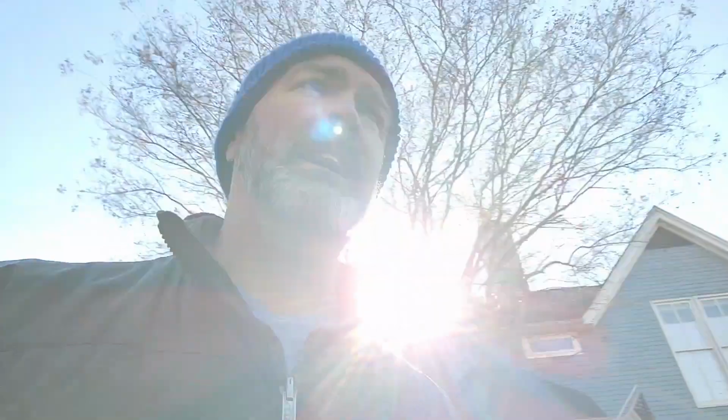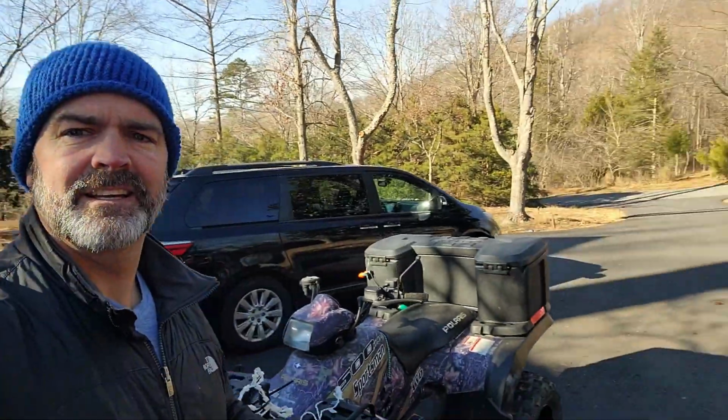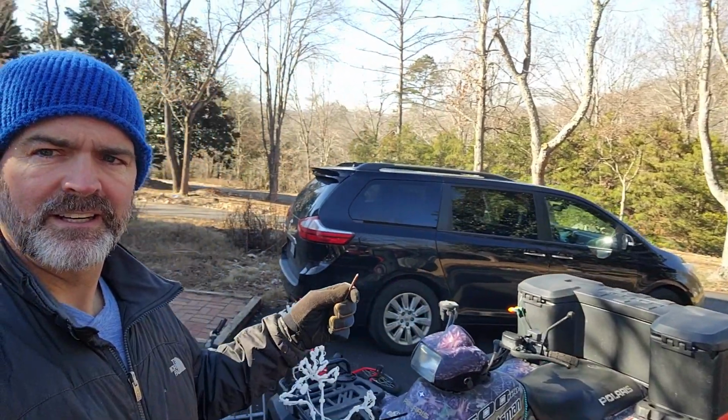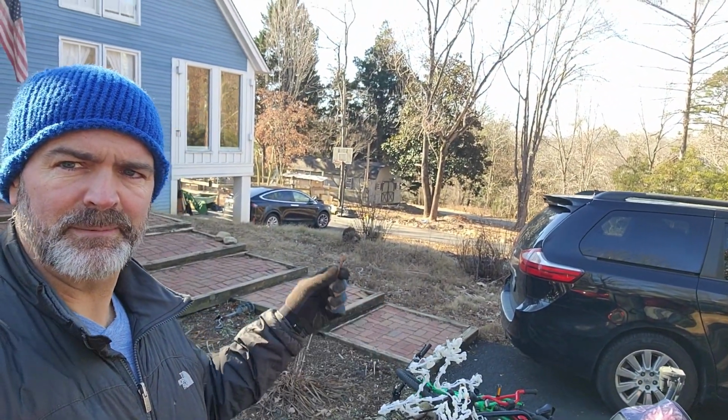Now, one thing we use this for, well, we do plow the driveways, but so that's our main road. I take all the snow from here all the way down, and you can't see it, but the other person's house is about right there. And we build a huge hill, and you can go from one neighbor's house here, and if we pile the snow right, you can go down his yard, across the road, through the other neighbor's yard, down his yard, across the main road, which is a private neighborhood road, so it's not very busy, and then all the way down to the pond. And it's a blast.